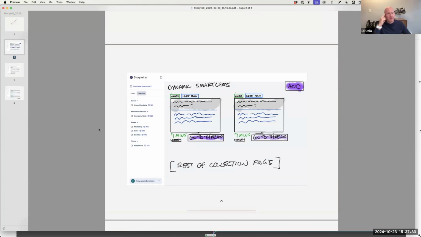Because then it's just running it and putting it into the, what are you calling it? SmartChat or dynamic SmartChat. Although that is the CEO's name, and one thing I've learned is I do not name things. So if any of you have a name you would rather have this called, we would much rather you pick the name.